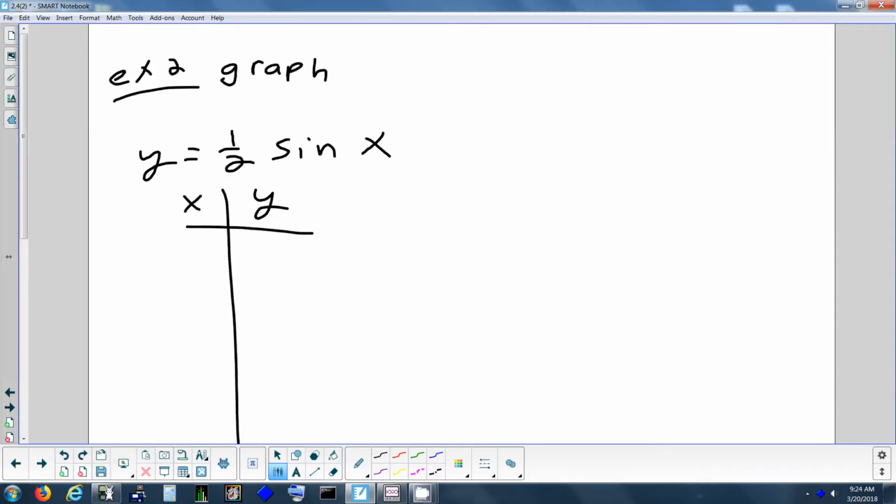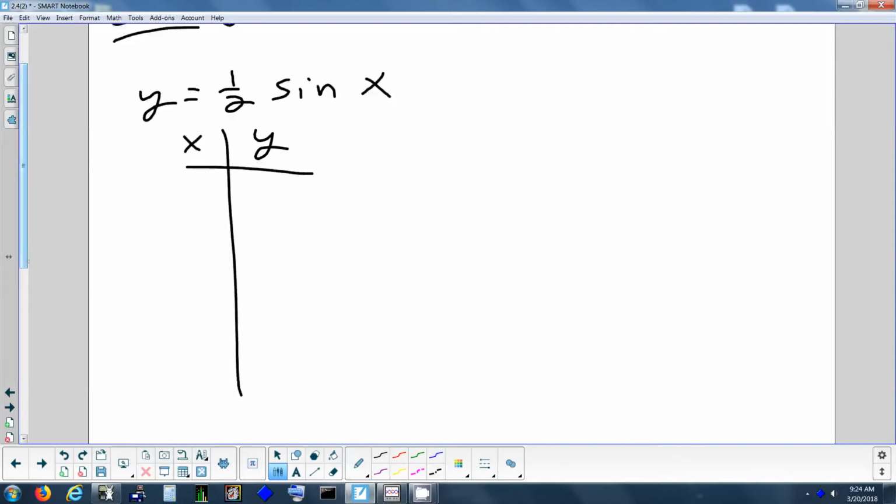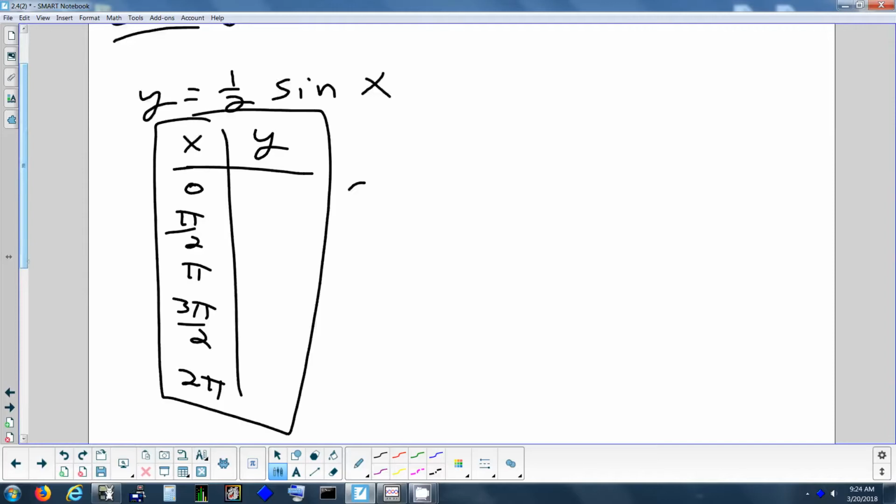Okay, so x values stay the same. Tiana, can you remind me what my x values are? 0, pi over 2, pi, 3 pi over 2, 2 pi. Yep. So there's my x's. Now I need my original y values for sine, so I have something to do some arithmetic with. Ben, what are my original y values for sine? 0, 1, 0, -1, 0. Yep, perfect. And Austin, I'm going to take all those values and multiply them by 0.5. Yep, 1/2.